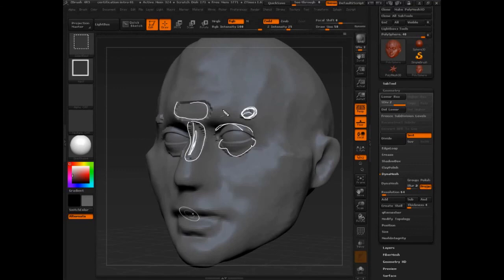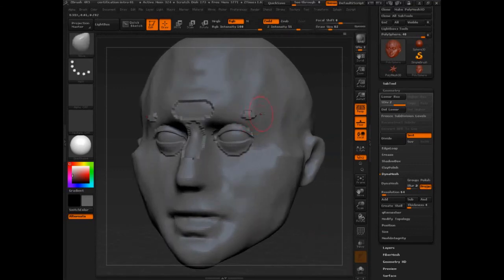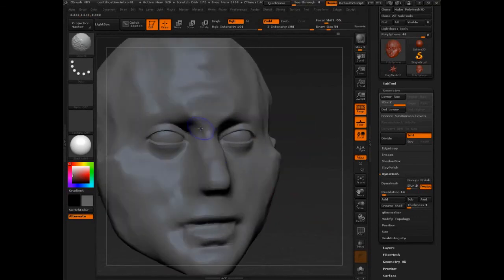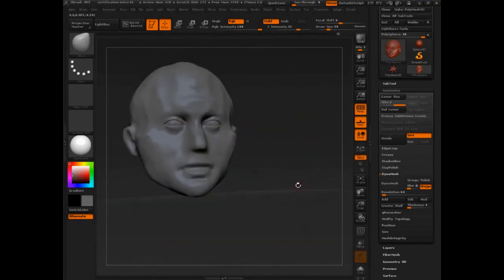So we need to integrate these. Not a big deal. We have these subdivision levels. And we have some clean topology lines to boot. So there we go.